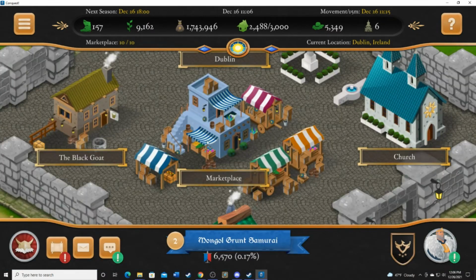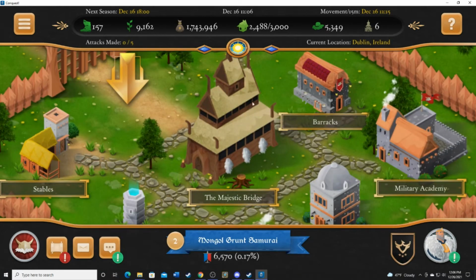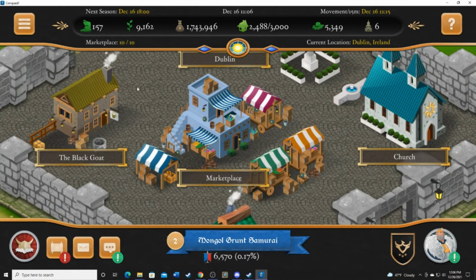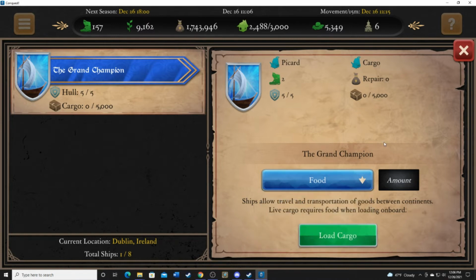So, if you're wanting to sail to another continent, you'll set sail that way. But let's not do that yet. While you're at that area, you can also sell your ships, buy ships, set sail. You can also manage the cargo, meaning you can put food on there, you can put money on there, peasants, or certain units. Now, if you are a necromancer or something that has undead units, you cannot do this.